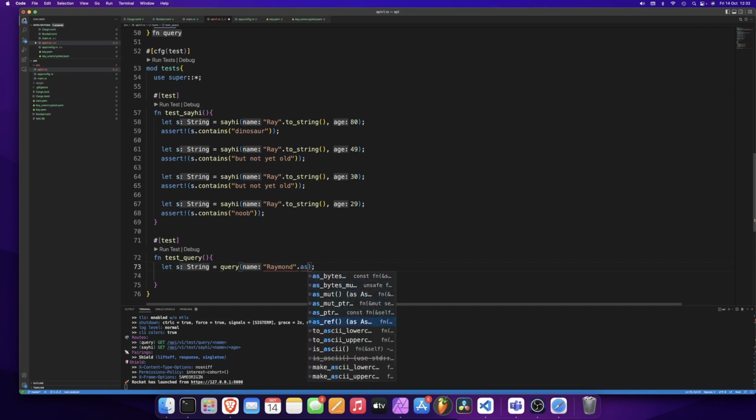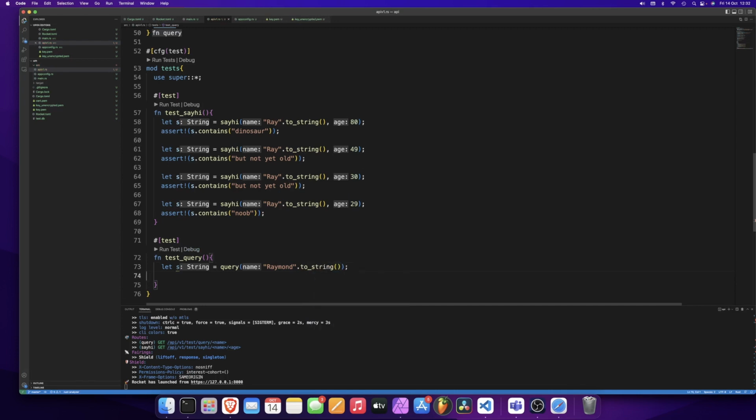I need to put in as a string, to string, sorry, otherwise it's a literal string slice, there we go, to string. And then I can assert it, and it should contain a CEO and a developer. Right.